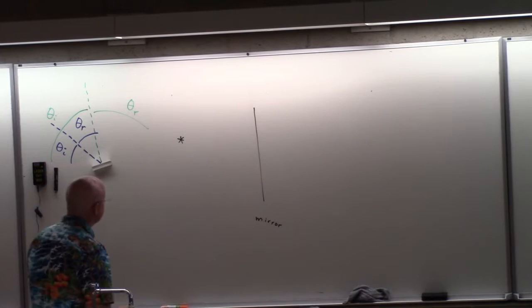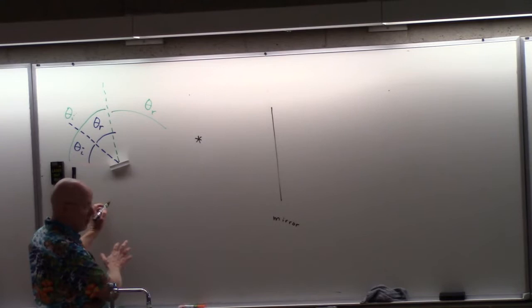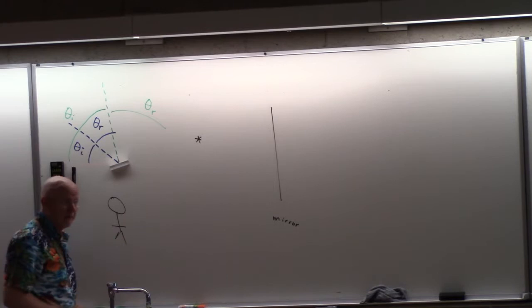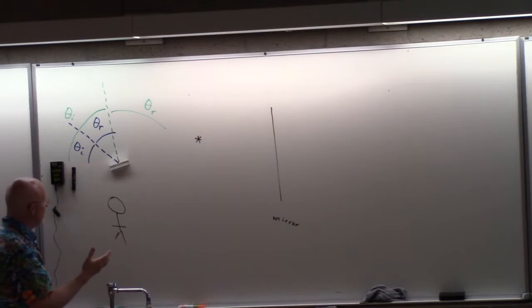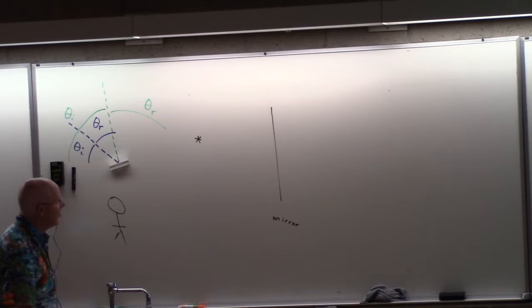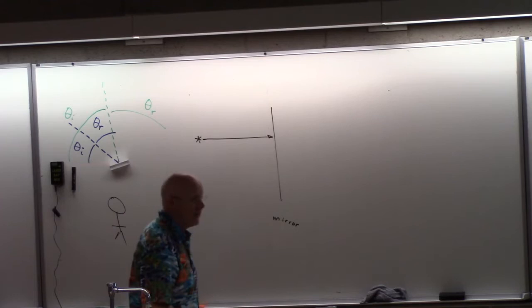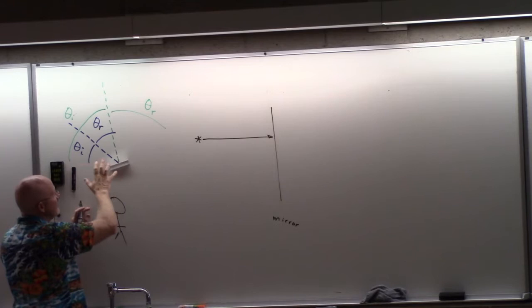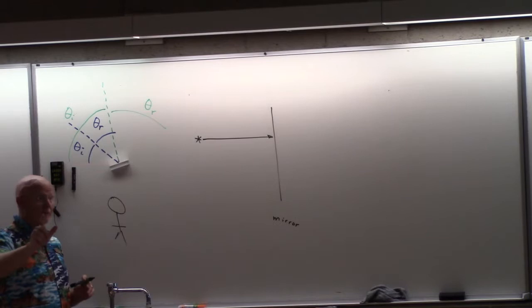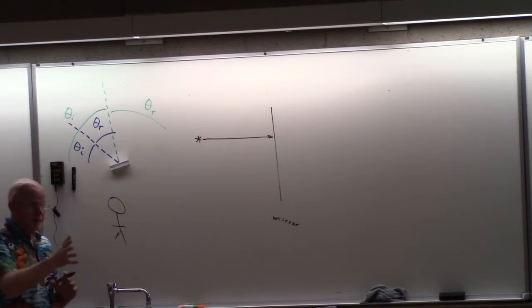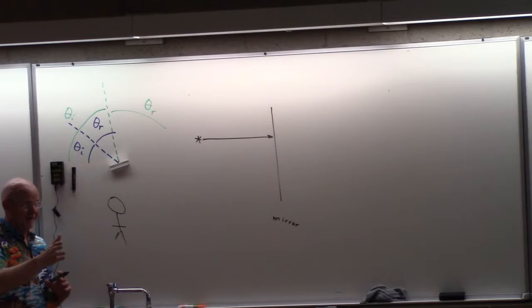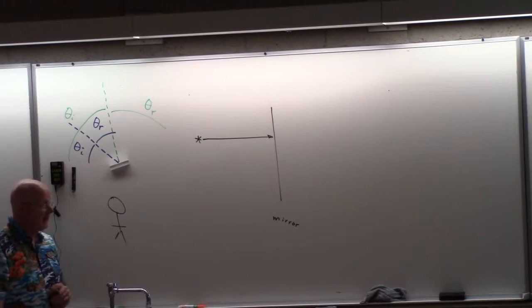So let's say somebody is over here looking at the light that is reflected. And we just have to figure out where the light would appear to come from for somebody who's over here. And let me do the easy ones. Let's look at a ray that I'll call straight towards the mirror. Now, maybe we better come back to this picture and ask, what would the angle of incidence be for this ray? And let me emphasize again, it's measured from the normal. So the angle would be? It's zero. Tempted to say 90, I know.